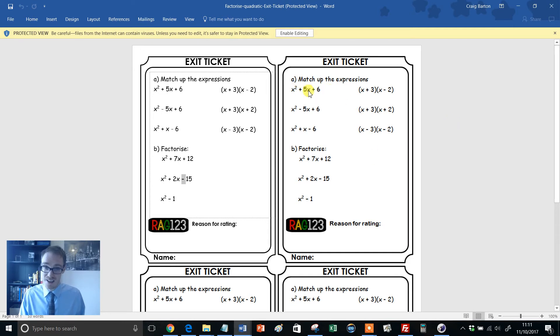So if I hand out an exit ticket, for example, this one here on factorising quadratics, and my students get difference of two squares wrong, then that tells me something. That tells me they haven't learned and understood that, so I know I've got to address it. So whilst I can't infer learning from correct answers necessarily, I can certainly infer misunderstanding or misconceptions from wrong answers. So for the wrong answers that they reveal, exit tickets are invaluable.